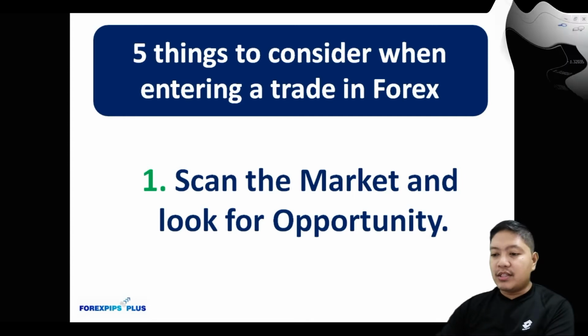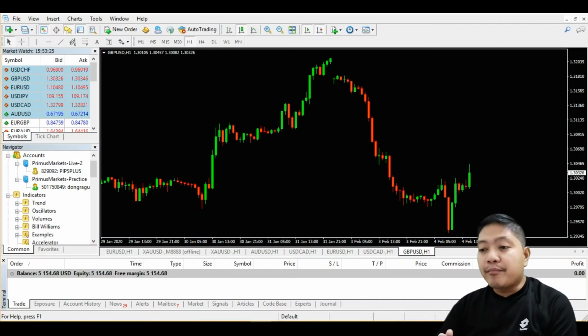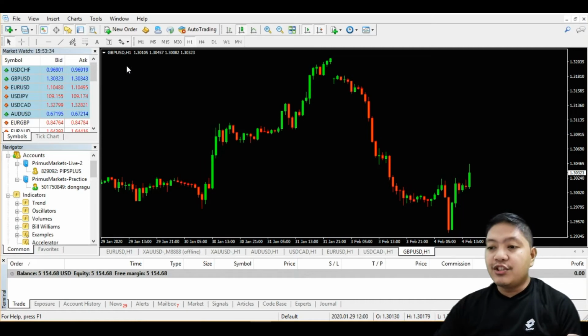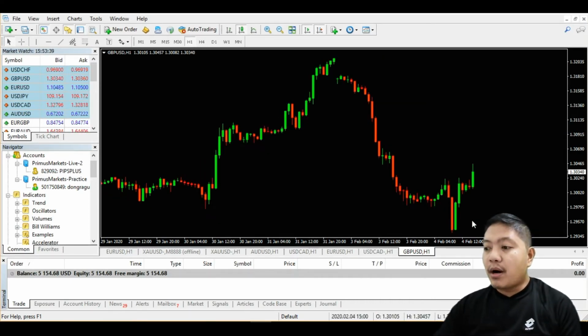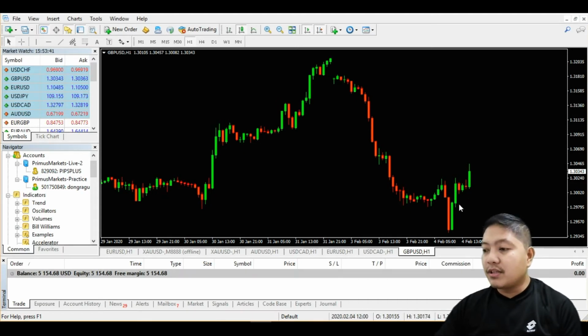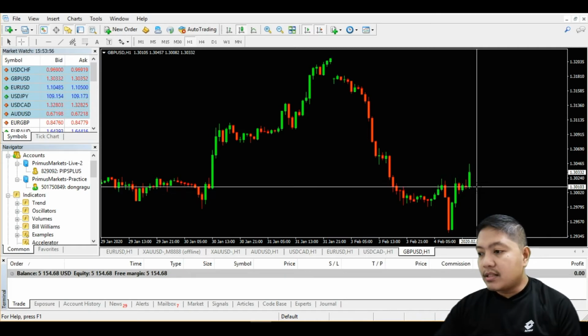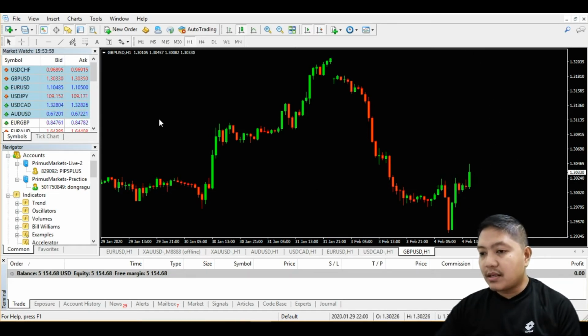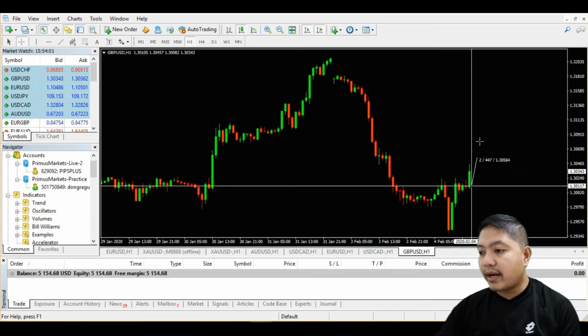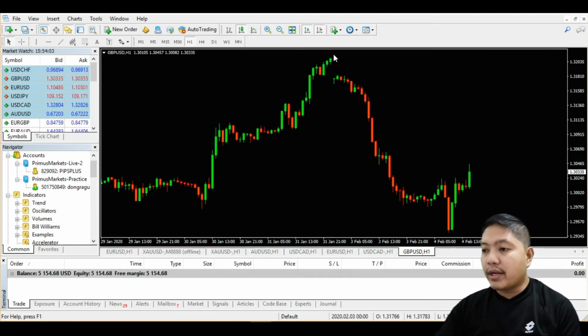So I'm going to share this with you. You can see in my MT4, I'm using the currency pair GBP/USD, and I'm seeing that there is a bullish candle, a bullish market on this particular pair. You know why? It is because there is a bullish engulfing candle right here. So next, to use this opportunity, you wait for the market to reverse back and then open up a trade at this level, right? There is a possibility that the market will reverse back to where it belonged, right?